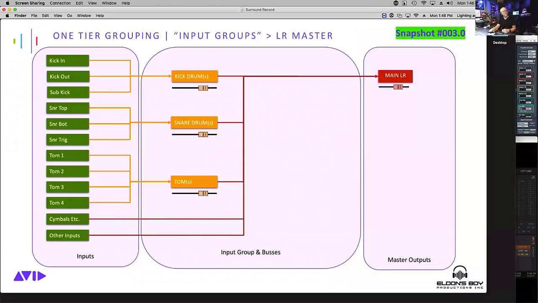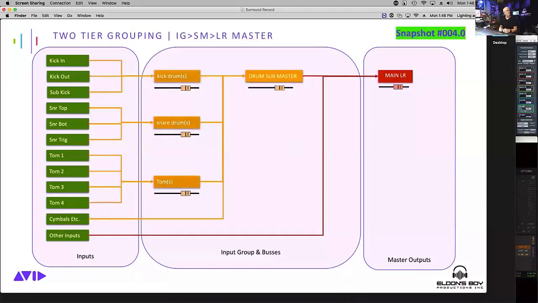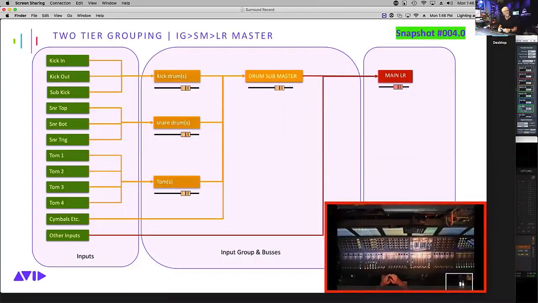All right, so let's go back to this now. Let's carry on here. And we're going to go to tier 2 grouping now, right? So let me get this up. All right, so now in tier 2 grouping, look what we have, right? We have our inputs going to our input groups, and all of those input groups, meaning kick drums, snare drums, toms, and the cymbals, etc., go up to the drum submaster and then are added with all of the other inputs, right?